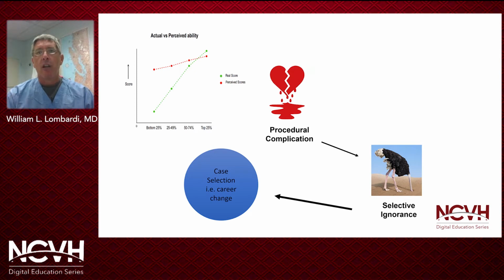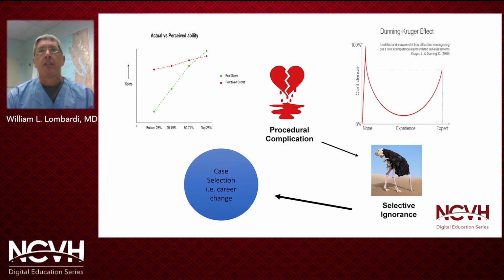So the hardest thing for all of us is to look at this and realize, am I in the top corner or am I in the bottom corner? And to be open to the fact that maybe we aren't as great as we think we are. I find it interesting that those who are actually the best don't think they're that good. So as we work on the process of improvement and getting better and being able to take on more challenging, difficult, and higher risk procedures, we really need to think about this in our psychology profile for improvement.